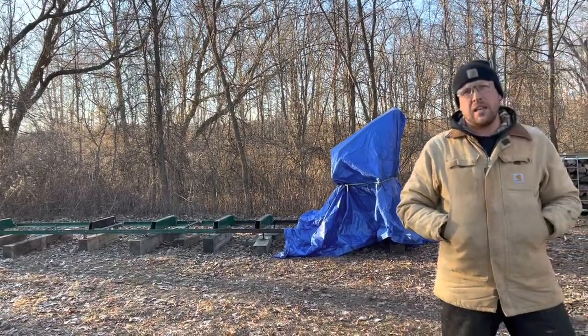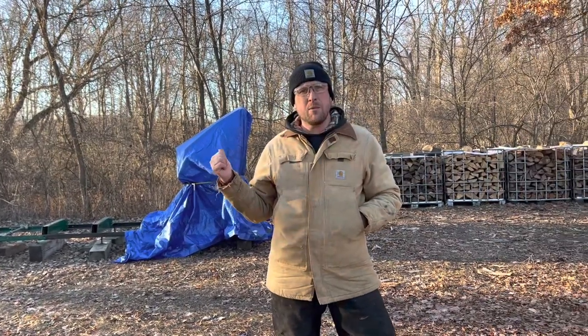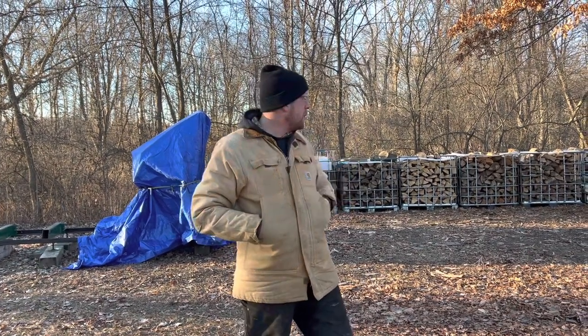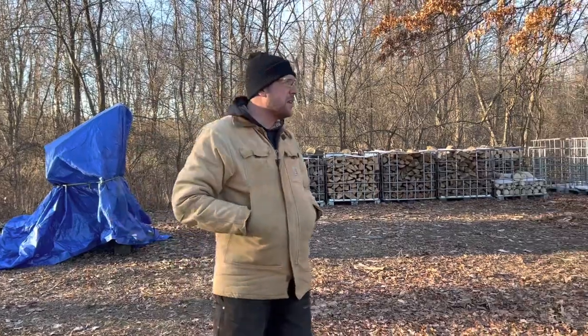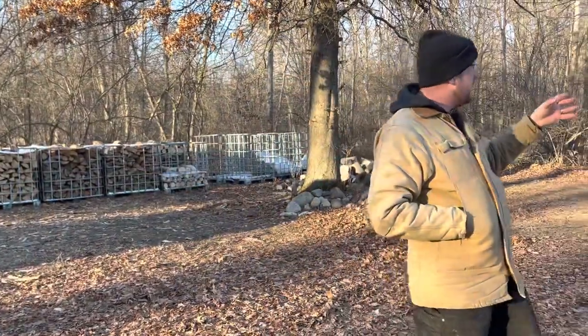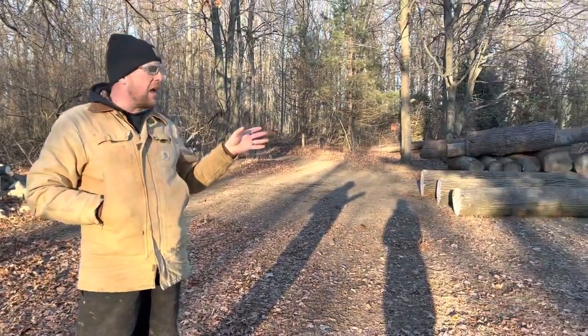And additionally, if I want to, I think I can cut, I need to measure, but I think I can cut up to a 16-foot long log on here. So I'll tell you more about the sawmill when I do the sawmill video, but as you can see, I got a little bit of work to do now. I got some firewood to split over here. There's probably 10 or 12 logs over here on the log pile. Once we get over here, you'll be able to see that.